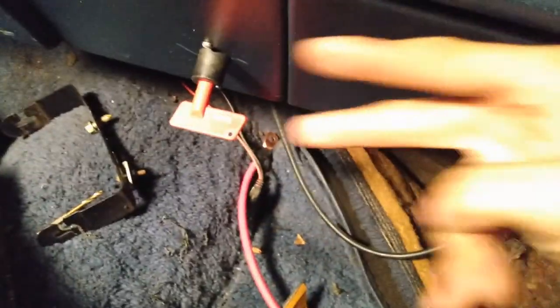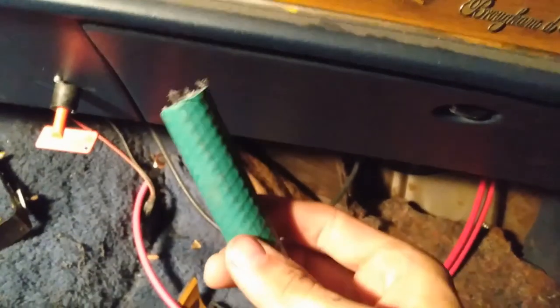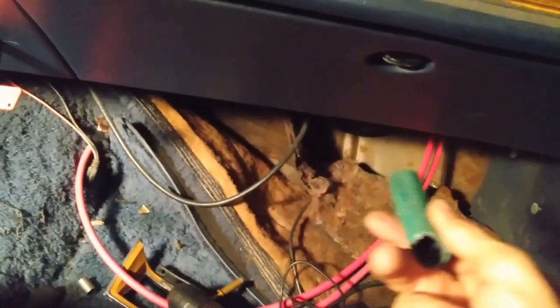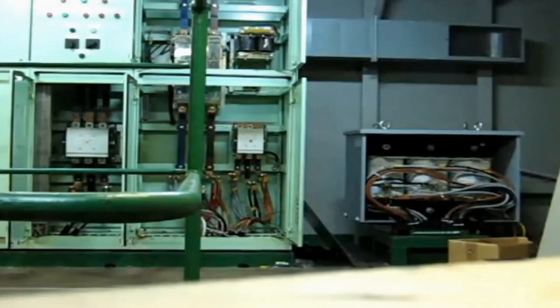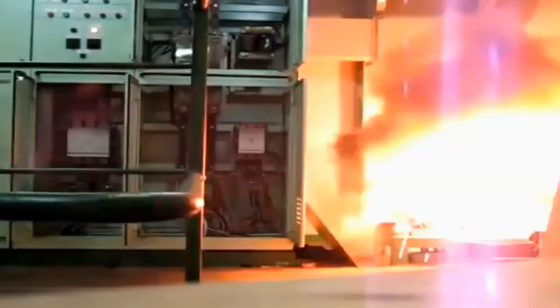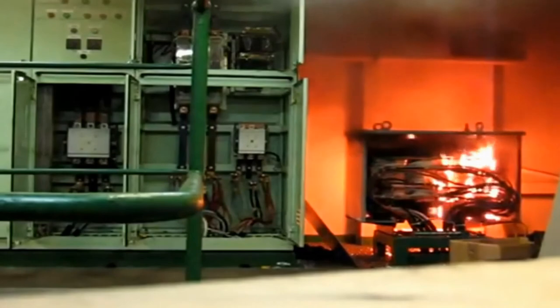It's not connected to wiring, of course. I just got it to fit in there. I just got to snake it up there and just connect it, and there you go. Oh yeah, I found a garden hose. This is going to be my grommet for the firewall. You don't want these arcing out, especially on battery cables. Don't need 4th of July fireworks while I'm driving.